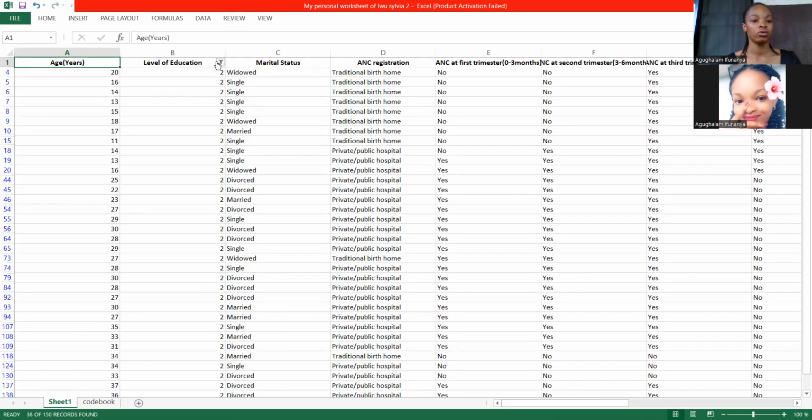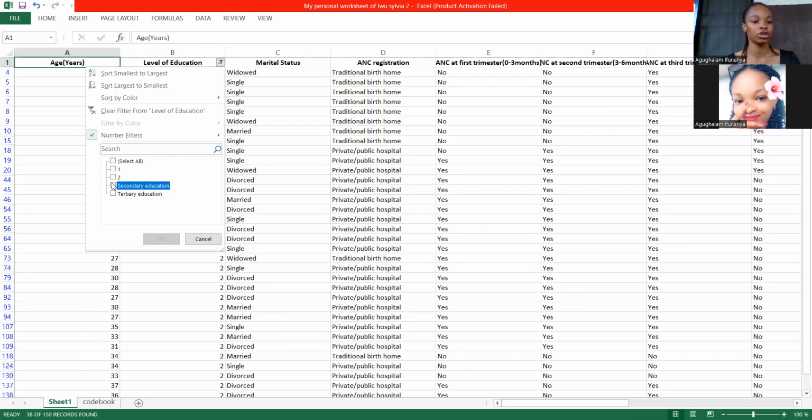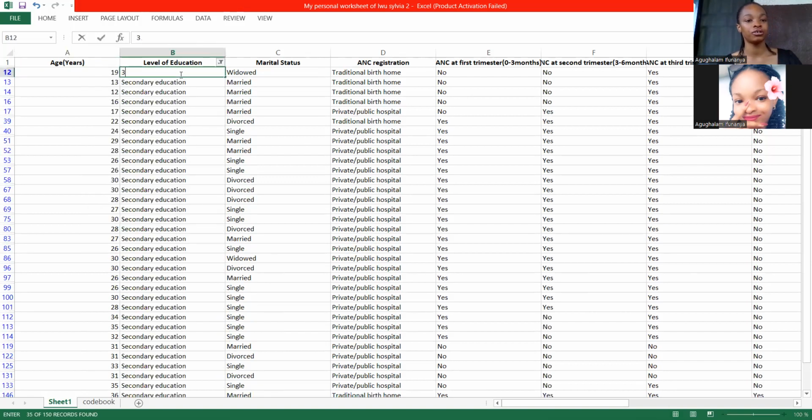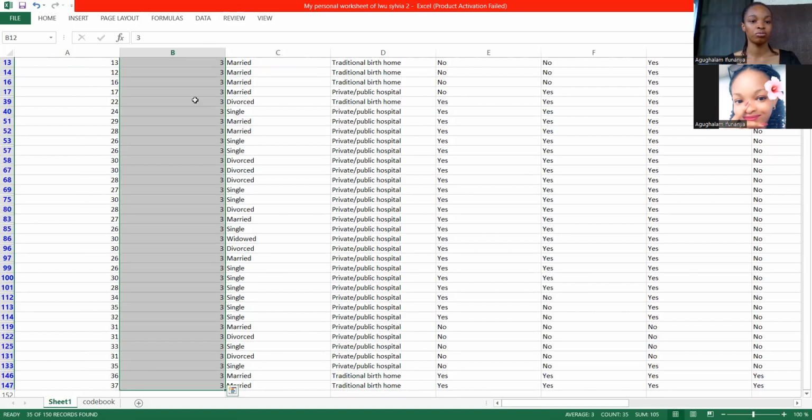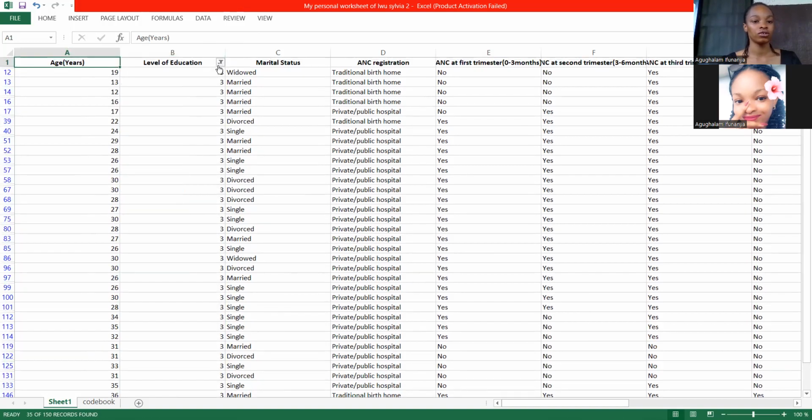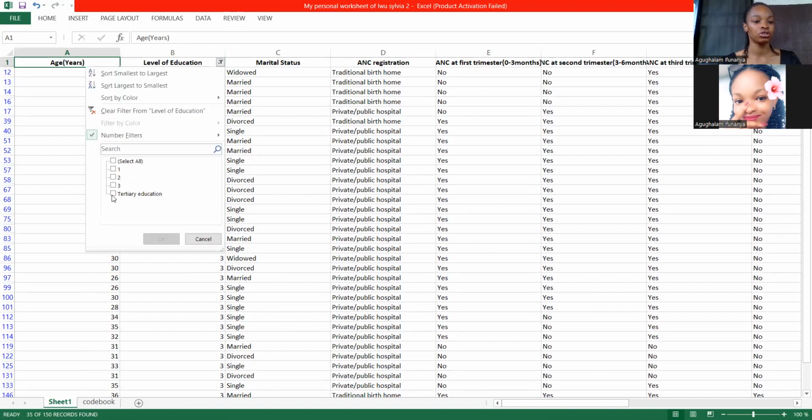We go again, we filter for secondary education. Secondary education is coded as 3, we drag and drop. We go again, we filter for tertiary education. Tertiary education is coded as 4.